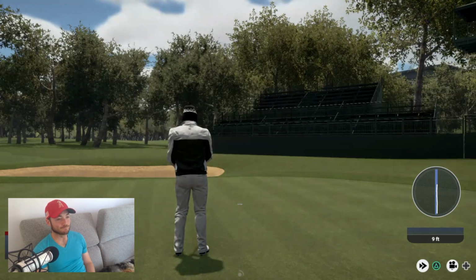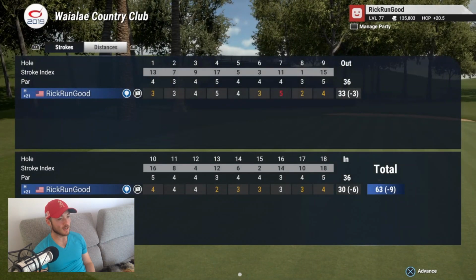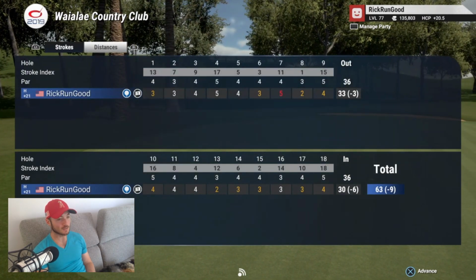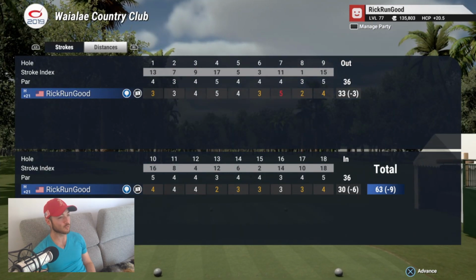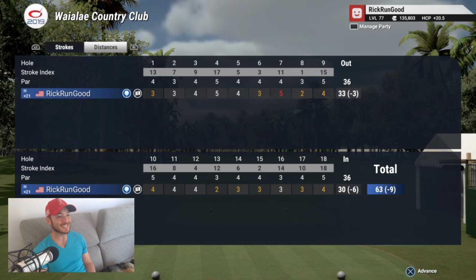So pretty good back 9. Let's see how we ended up. Well done. 63. 9 under at the end. Sorry, 6 under on the back, 3 under on the front. Waialae Country Club, 63.